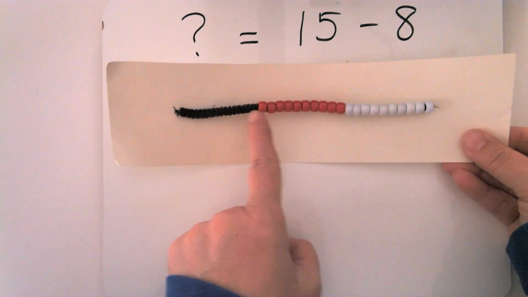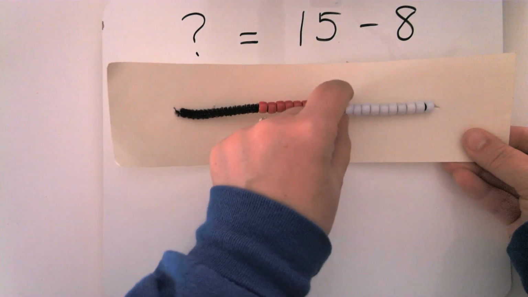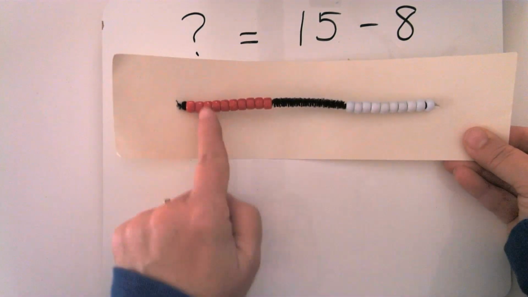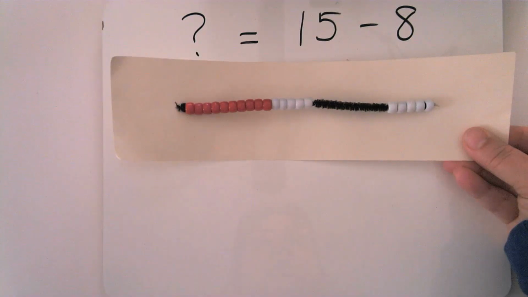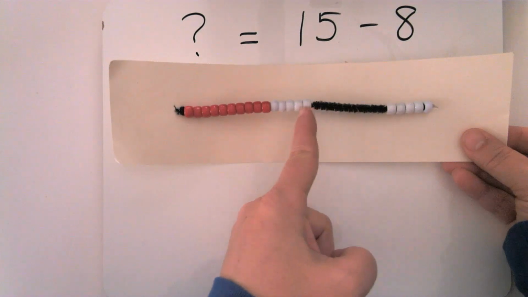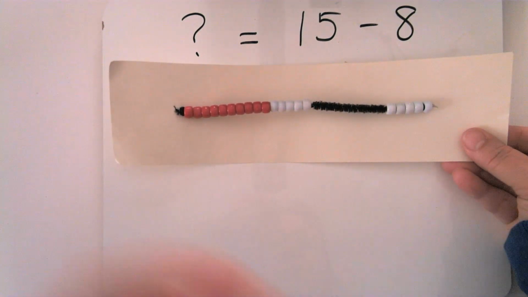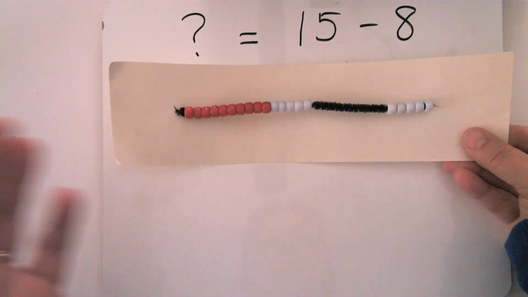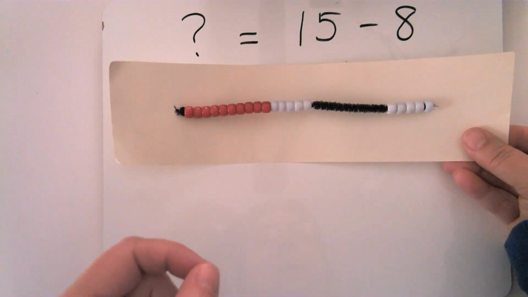Students at the start might want to count them up by ones, but I like to encourage them to do efficient slides. So there's 10. And there's 5 more. So I have my 15. And I want to take away the 8. Now, at first, they may want to take away it one by one. And we need to let them do that. That's developmentally where they are. We want to move them to, let's take it away in 2 chunks.